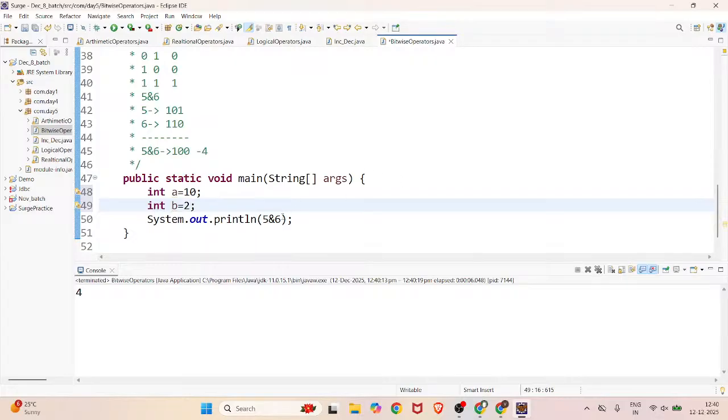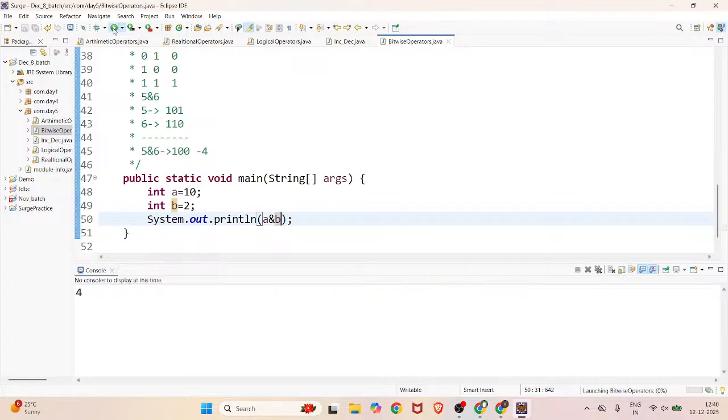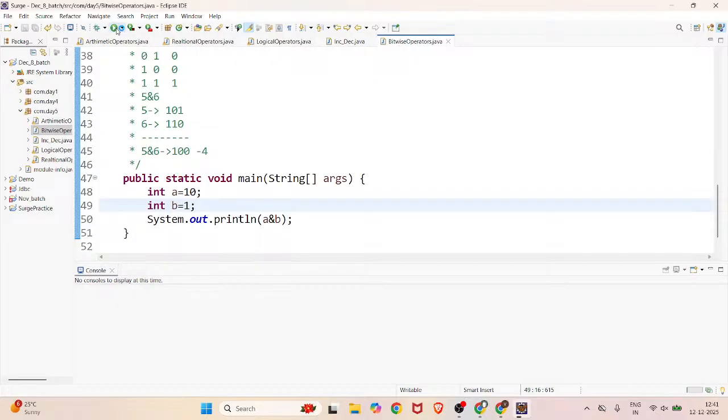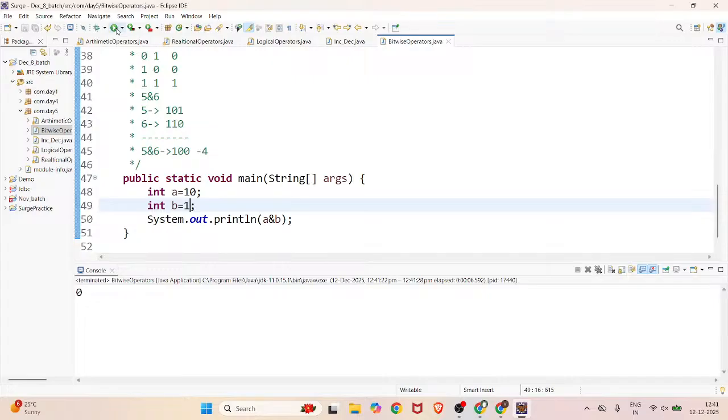I'll perform a AND b. Okay, a is an even number, right? 10 AND 1, the result will be 0.